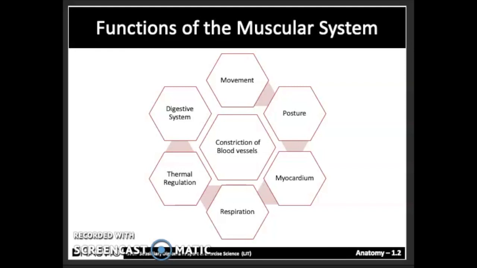Another function of the muscular system is the myocardium. The heart is a muscle found in the center of the circulatory system that is specifically designed to contract, ejecting oxygenated blood that is passed from the lungs into the left side of the heart. When the heart contracts, it sends this oxygen-filled blood to the rest of the body through the arteries. On the other side of the heart, it receives deoxygenated blood from the veins. It then gets sent from the right side of the heart to the lungs, where the blood is filled with oxygen again.